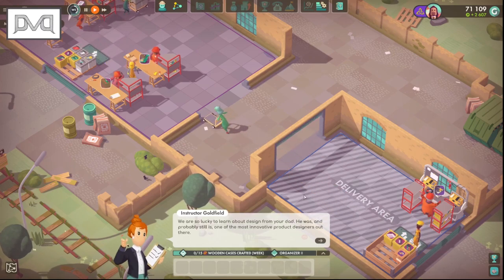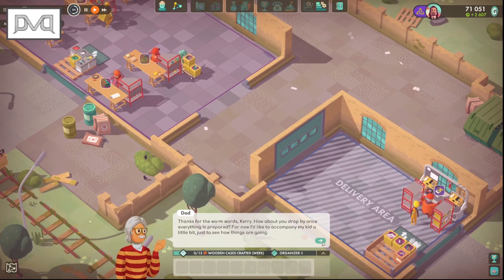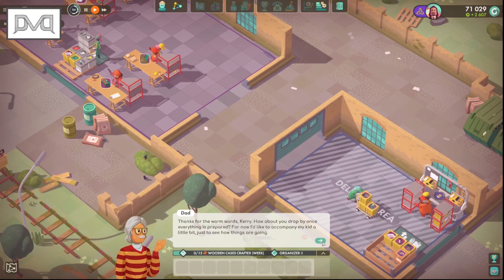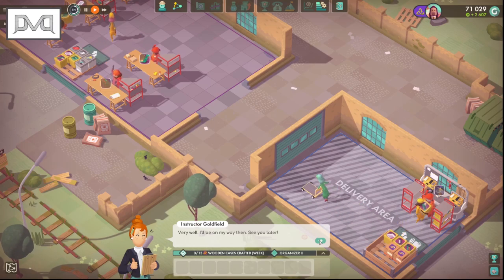We're so lucky to learn about design from your dad. He was, and probably still is, one of the most innovative product designers out there. Thanks for the warm words, Carrie. How about you drop by once everything is prepared? For now, I'd like to accompany my kid a little bit, just to see how things are going. Very well, I'll be on my way then.